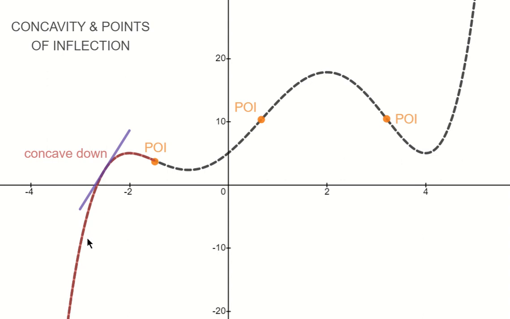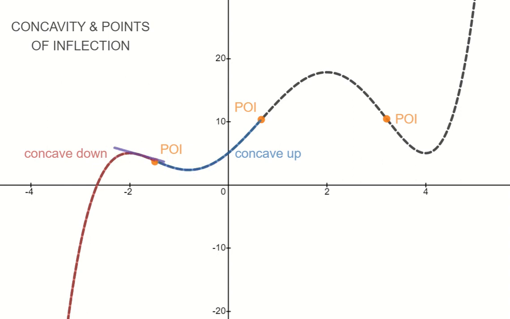Another way to think about this is if you imagine this red shape continuing, it would go like this and then continue down like this. It would be like a downward parabola. So that's another way of shaping it. It makes a downward curve shape. So that's why it's concave down. And also the tangent line is above the curve. Next section, concave up. It makes an upward shape. If I was to continue this, it would probably go like this and like this. And additionally, the tangent line is below the curve.